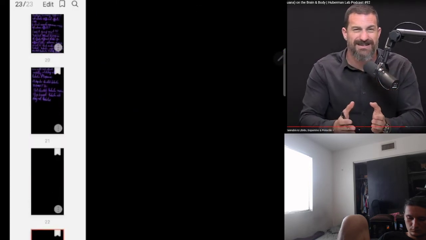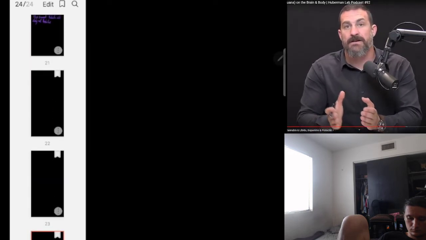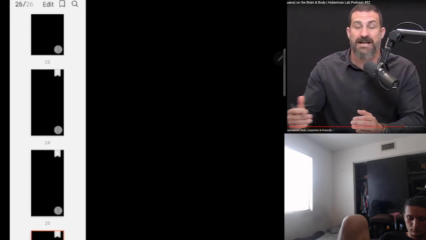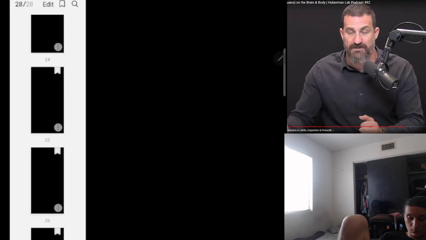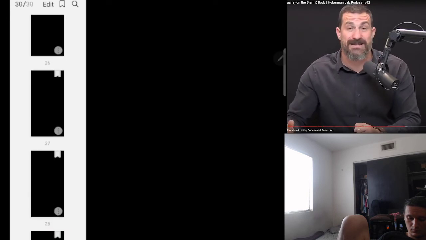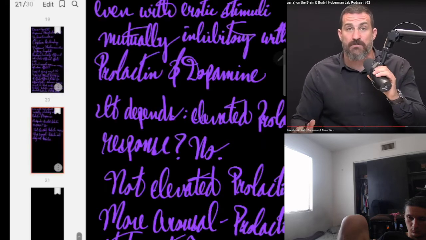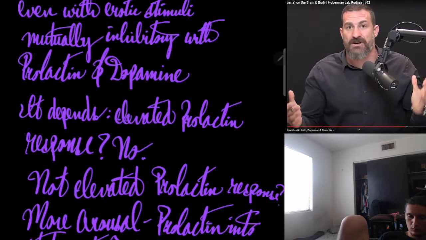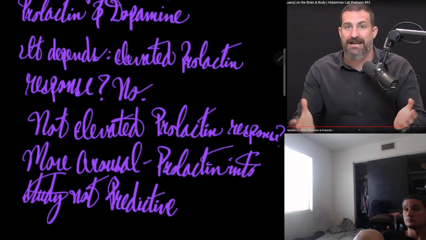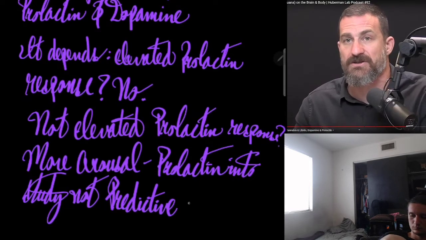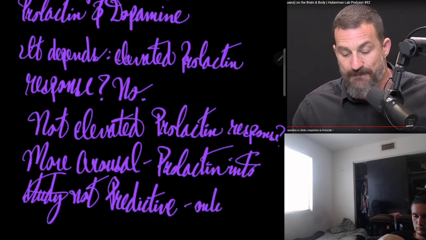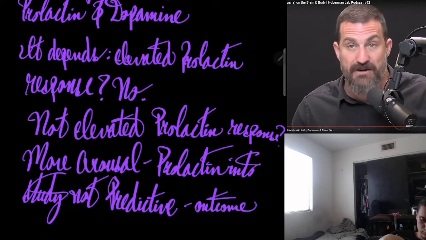And if you are somebody who does not experience increases in sexual arousal or function, or even diminished sexual arousal and function when under the influence of cannabis, it's very likely the cannabis is increasing your levels of prolactin. Unfortunately, there's no way to know or predict based on some other measure. I think the outcome measure, that is increased or not increased or even reduced sexual arousal, is really the litmus test by which one can figure that out.